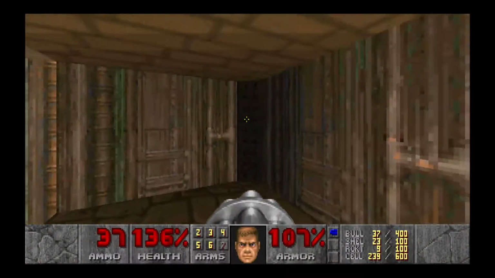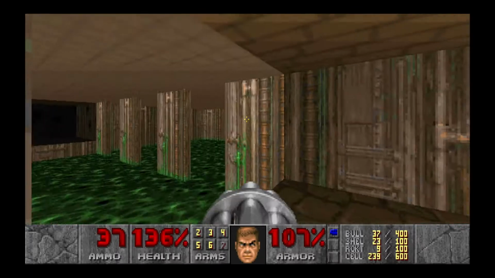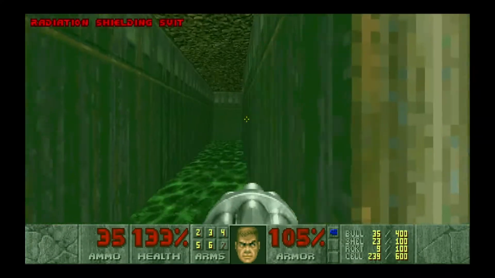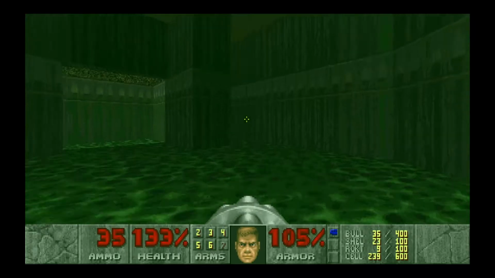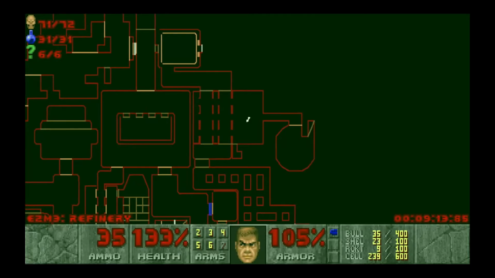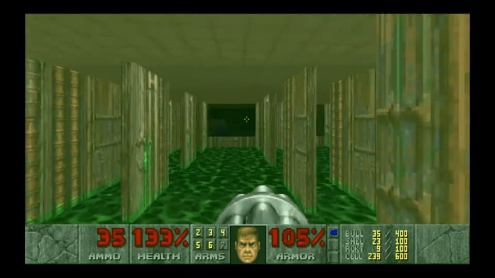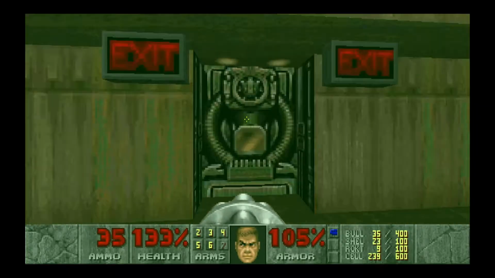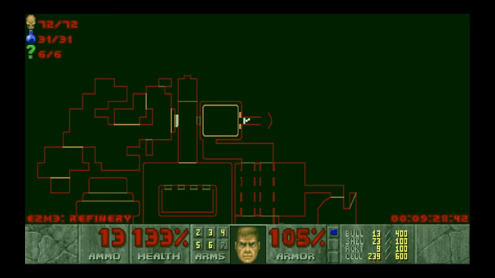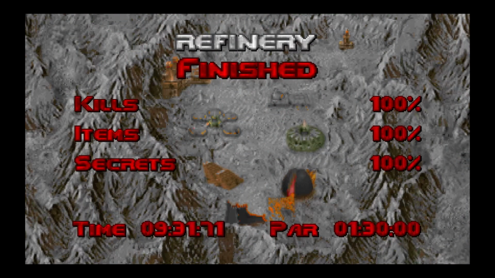Wait, there's something I missed. It's that thing there. Oh. Well, I can go check again now, to be sure that I didn't miss anything. I didn't even know that was there. But it kind of is a secret, so I'm happy with that. And that's it. Huh. I had no idea what I was doing, but I managed to get through it. And I'm happy with that.